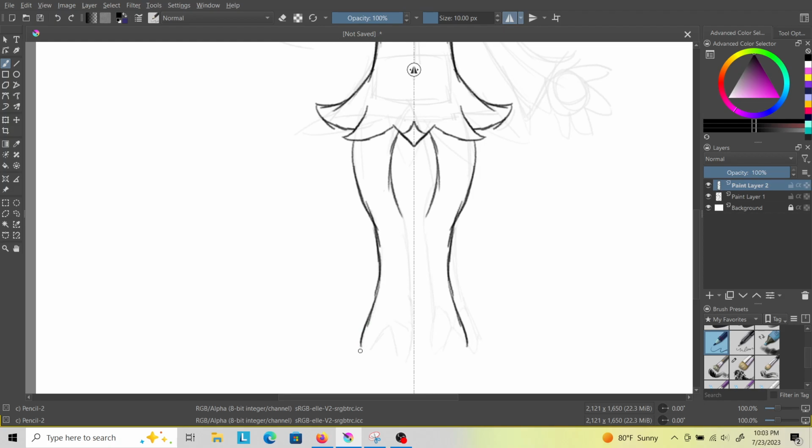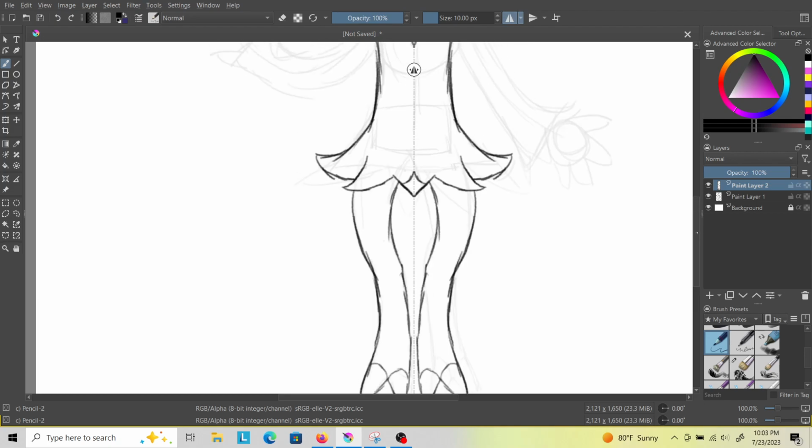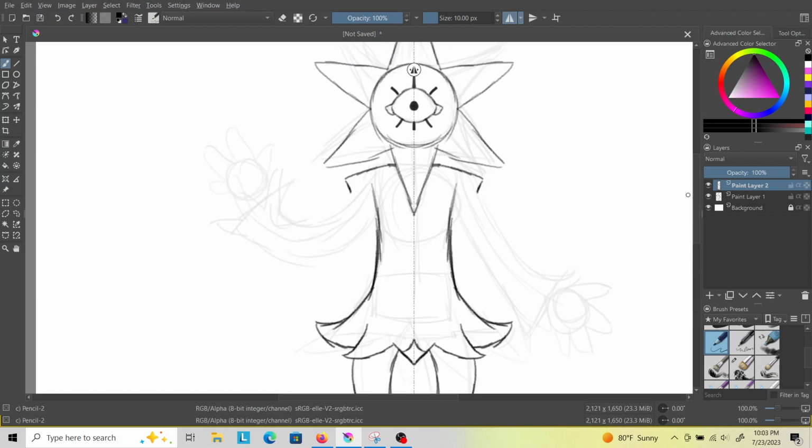Little cloven hooves for fun. And also, now we don't need that symmetry tool anymore, and we can just go in and do the individual arms. Little fingers.